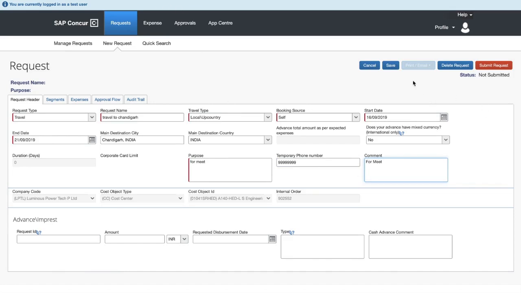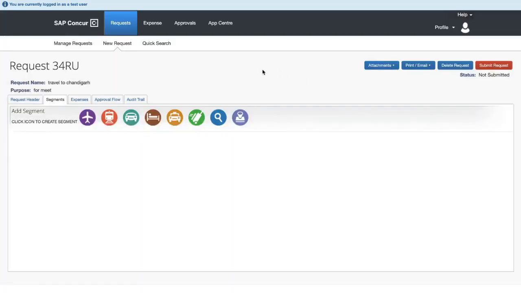Click on Save. As soon as you click on the Save button, a request ID is generated. You are now on the segment section. Here you can choose the mode of travel.